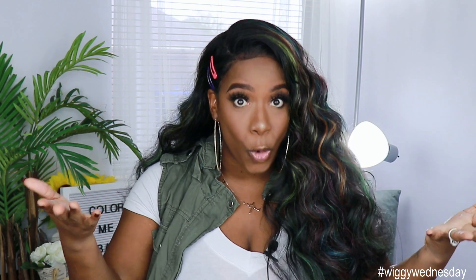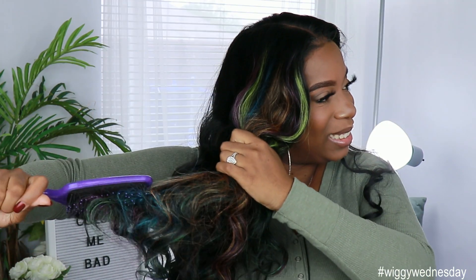Now before you ask — yes, I did brush this unit, because it needed to be brushed. It was already getting tangled when I tried to put it on my head, so it was not going to stay how it was out of the pack because it obviously has to shape to my head. First I went in with the finger comb — that wasn't working, so I decided to go in easy with my paddle brush just on top. If y'all could hear the sounds that were coming from that brush. This hair looked like it had been through it. This is my second time filming this video because I wanted to give this hair a chance — chance one, chance two, and that's it, strike out.